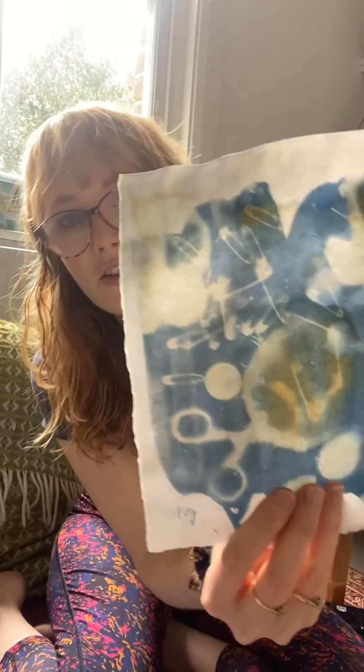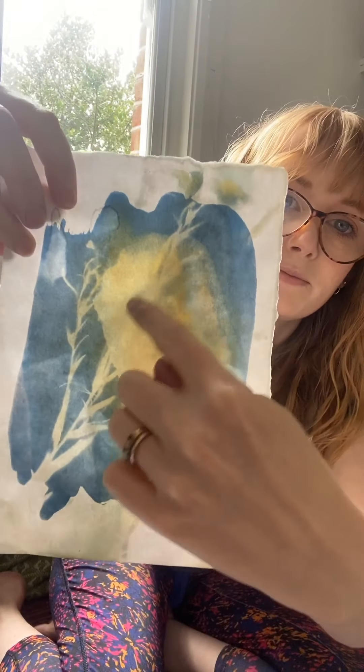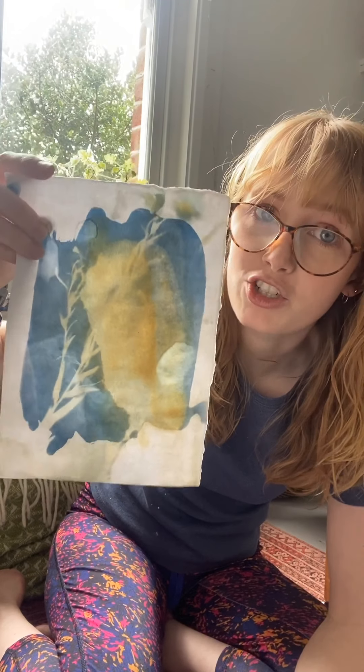You want to make sure that you've left your pieces out for long enough to expose. I did another batch earlier and they're a little bit paler — you can see this one is quite a lot paler than the new batch. You can also see these areas here where the paper wasn't completely dry when I put it out in the sun because I was being impatient, so make sure it's completely dry otherwise these areas are just going to wash out. You can learn from my mistakes!